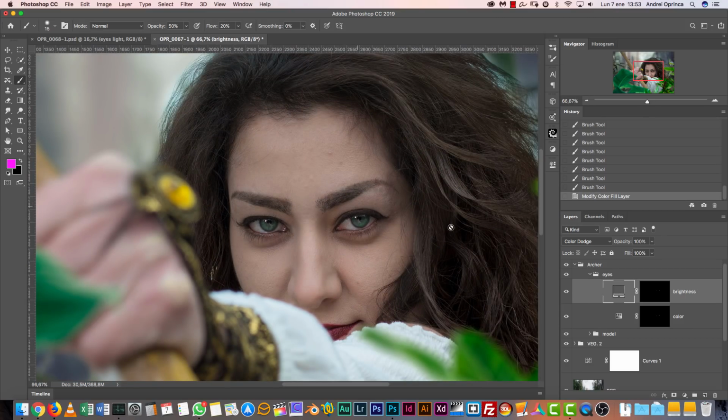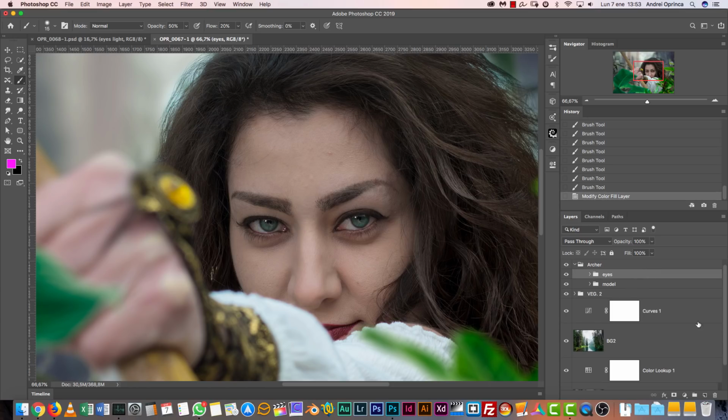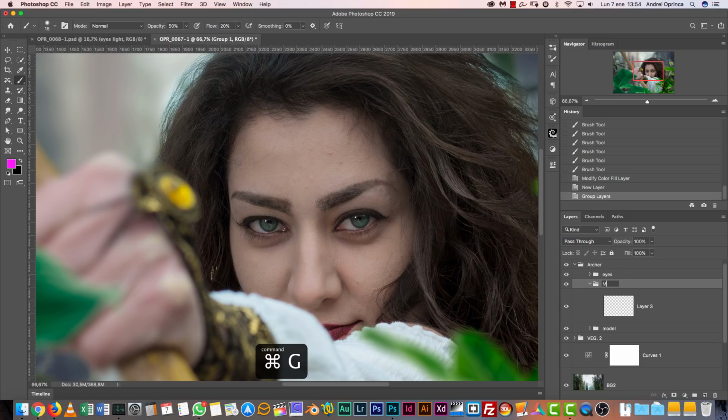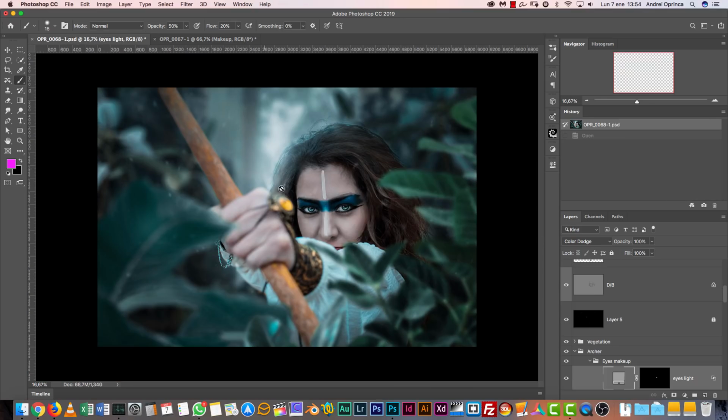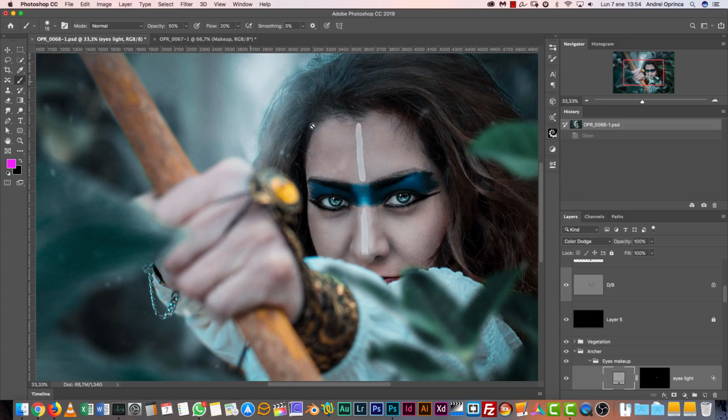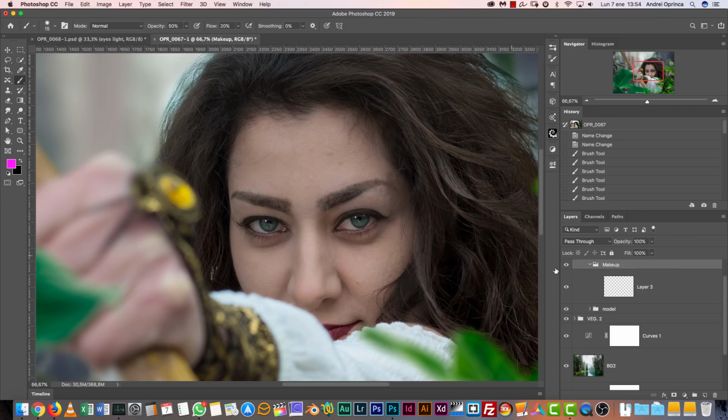Let's make the makeup, which could be difficult for some of you. I'm gonna create a new group underneath the eyes and between the model and the eyes, and I'm gonna group it, and I'm gonna name this makeup. So we have two parts of makeup, as you can see here. We have this blue stripe line here, and then we have this line. This is the easy part, this is the more complex part. Let's start with the difficult part.